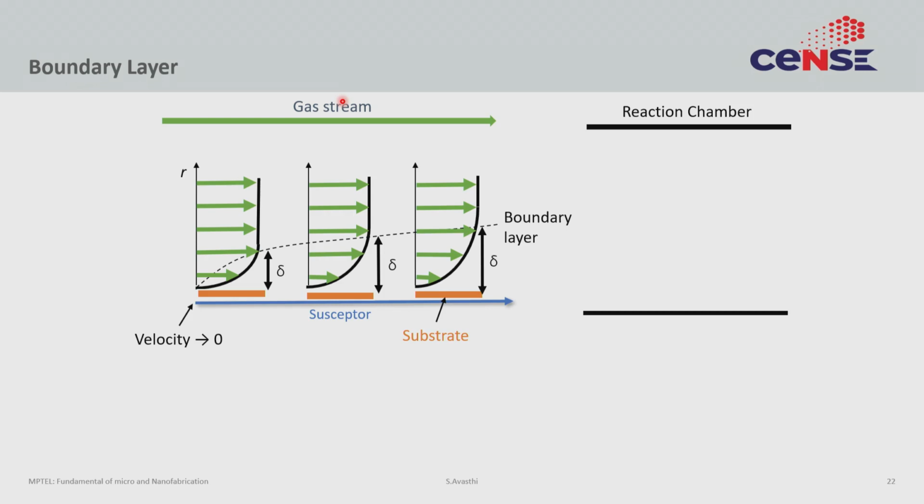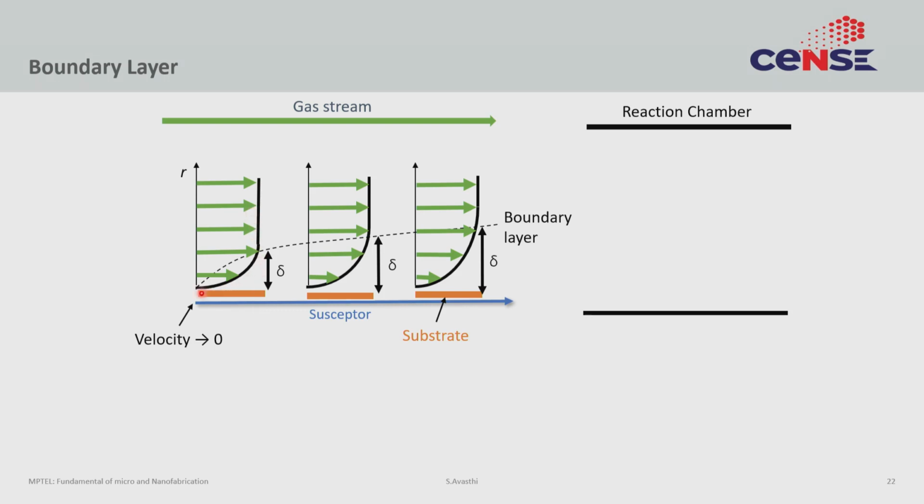If you look at the flow lines of the gas inside this chamber, you will basically see a profile like this. Now, this is the same profile that we discussed when we were talking about viscous flow in the previous lecture, and the reason for this unique shape is the no slip boundary condition. So, you assume that the gas that is very close to the interface does not have any velocity, and as you go further away from this interface, the velocity increases until it becomes V naught, which is the velocity in the middle of the flow.